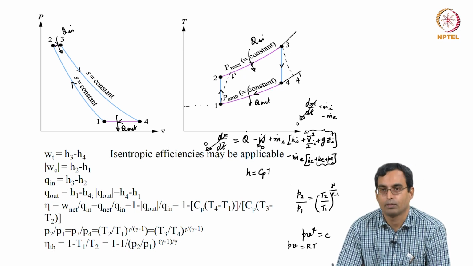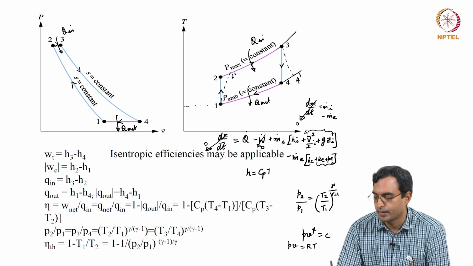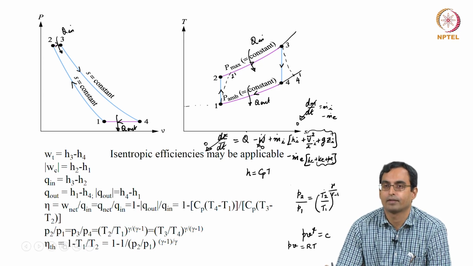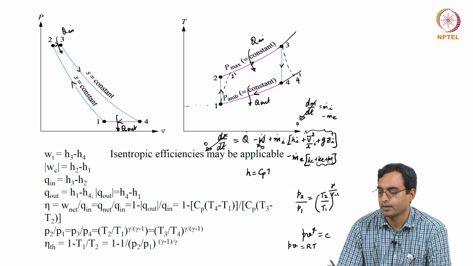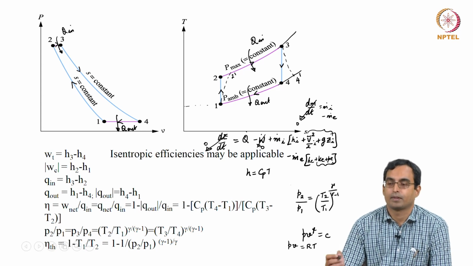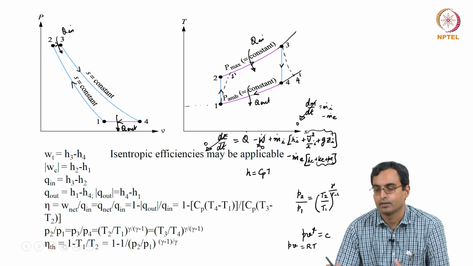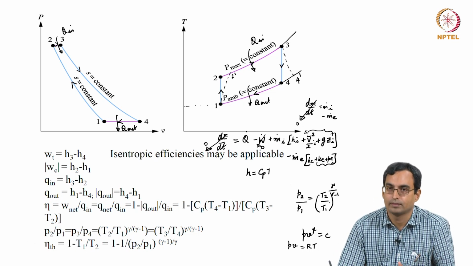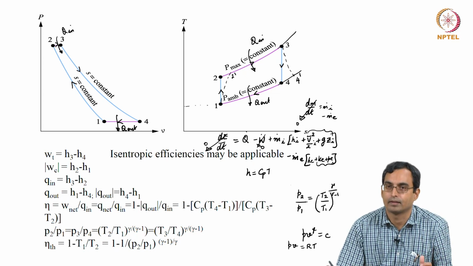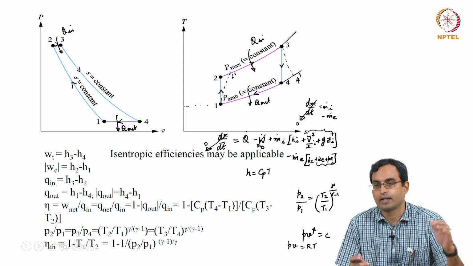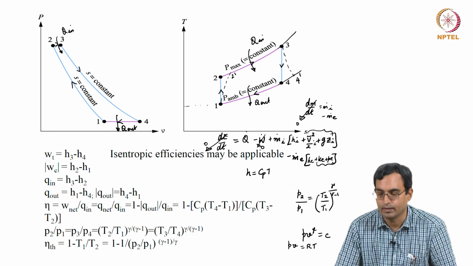Gamma is typically 1.4 for air, gamma minus 1 is 0.4, gamma by gamma minus 1 is 1.4 by 0.4, which is much greater than 1. We see that the pressure ratio is higher than the temperature ratio, which is something which is commonly seen in all of these things. So, for example, if you have the temperature doubling, if T2 is 2 times T1, the pressure will be much higher than twice the initial pressure. So, pressures change by a lot, the temperatures do not change by so much.